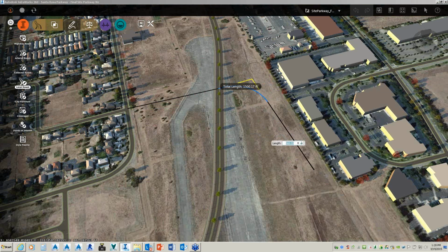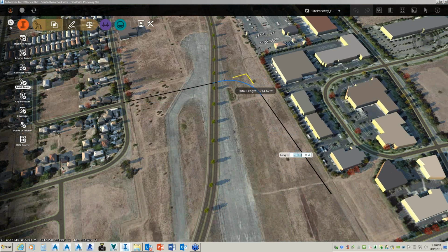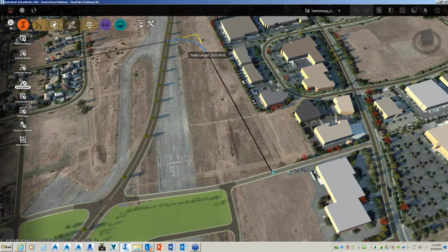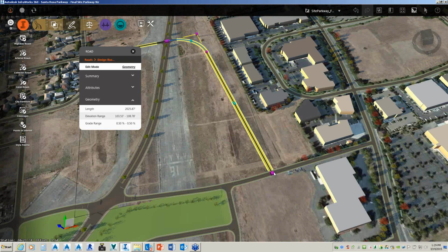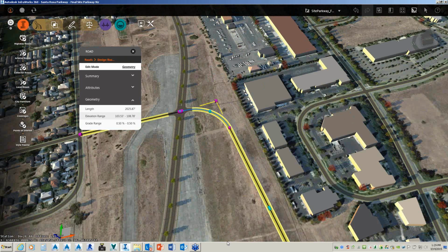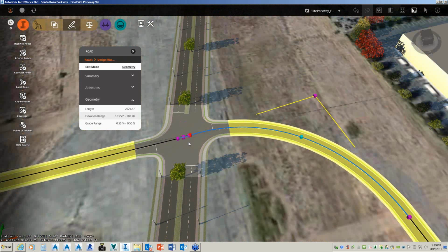We got our long-term radius in here. We'll just pull out this road. Let me zoom out and make sure that radius works. And we'll just double pick right there. And if you take a look at that curve radius, it's going right into that intersection. So based upon that curve radius now, I just zoom over a little bit. You can see it even put a PVI in there.